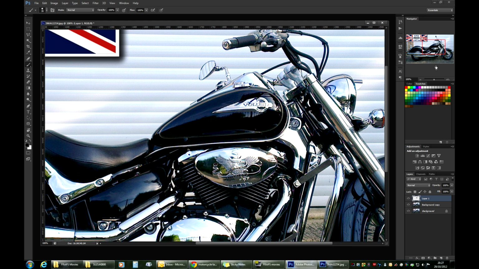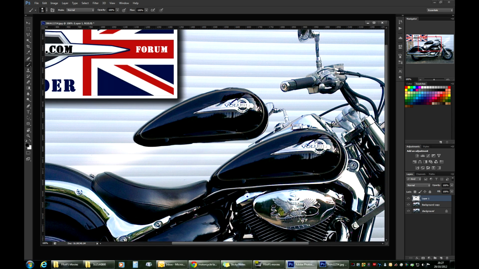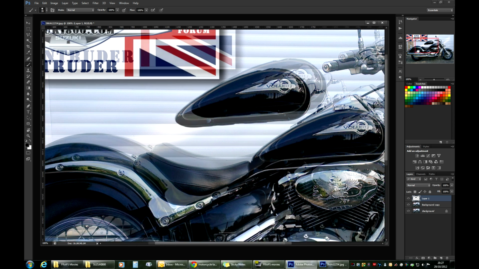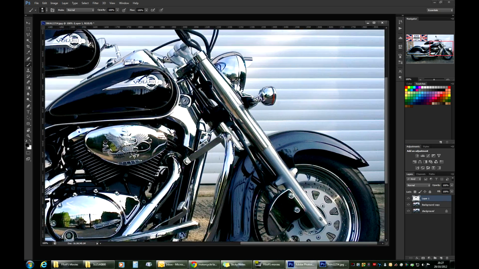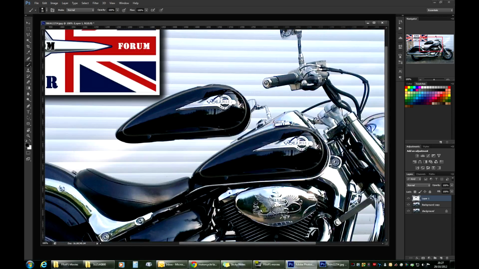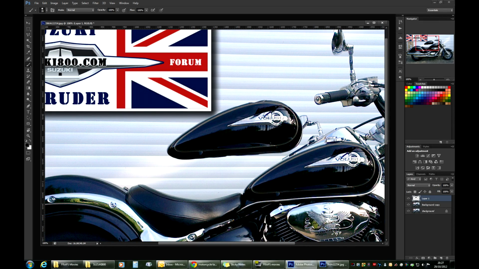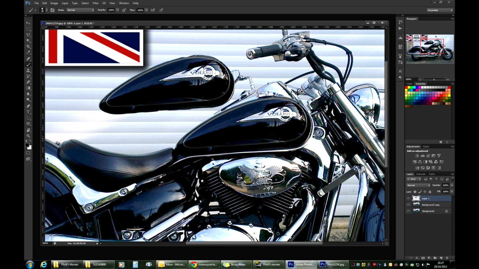So that's it. That's how you mask and select parts of your bike. You can move that about. That's your working path. We will not really be doing much with the actual object. We will just use it to select once we do the masking on the rear fender and the front fender. We will combine those selections into one, and then on that single one we will be applying our custom paint job. But that will be in part 2, so get cracking, do your masks, select out those areas where you want to work, and we will carry on in part 2.